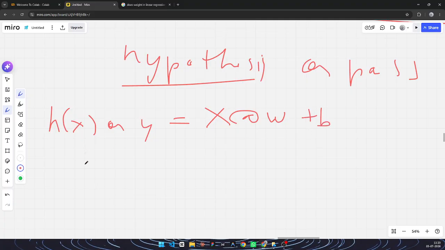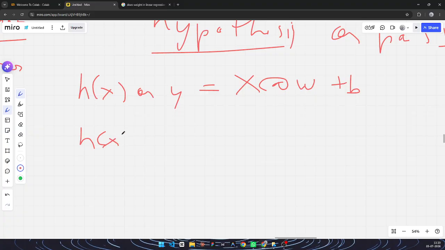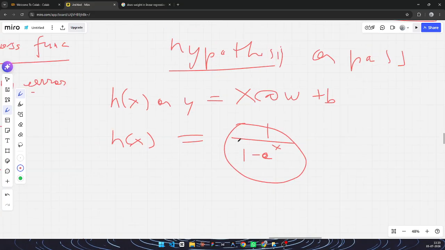That's a function. Hypothesis can also be 1 by 1 plus e to the power minus x, where e means Euler's number, by the way. It can be anything. It's just a function.